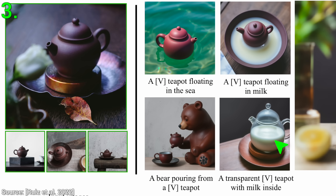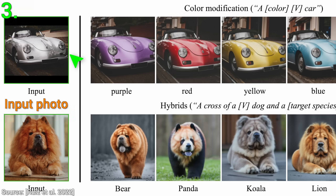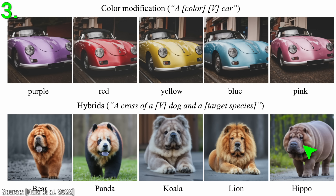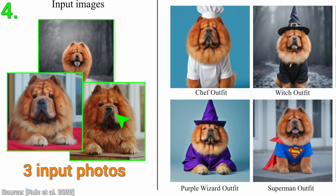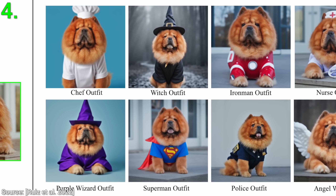Three, we are going to push the property modification concept quite a bit further. For instance, before repainting our car, we can have a closer look at what it would look like, and we can also reimagine our favorite little pets as other animals. Which one is your favorite? Let me know in the comments below. Mine is the hippo — it has to be the hippo. Look at how adorable it is. And if even that is not enough, four, we can also ask the AI to reimagine our little dog as a chef, a nurse, a police dog, and many others. And all of these images are fantastic.